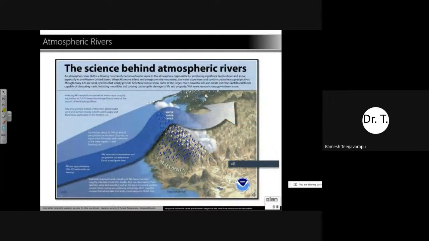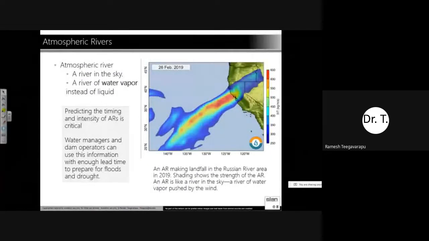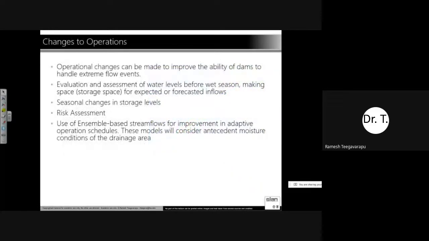The other problem we have is atmospheric rivers. These are massive amounts of water vapor coming into areas through the orographic effect, where we have mountains which drive the moisture up, and a tremendous amount of rainfall happens. This we call the atmospheric rivers phenomenon. It has been there for a long time, but recently it has gained attention because these atmospheric rivers every year are dumping a tremendous amount of rainfall in one location, especially on the western side of the United States. They look like rivers. They carry a tremendous amount of water vapor, and they come onto the land, condense, and provide a huge amount of rainfall that causes mudslides, flash floods and other issues.